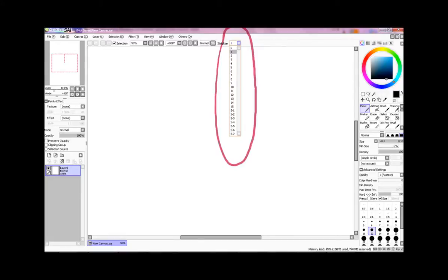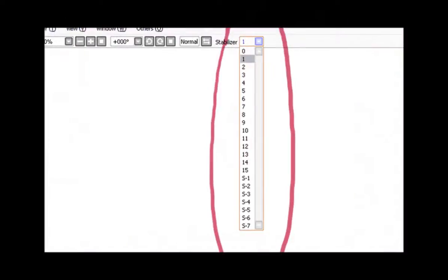The other way to make lines smooth is that you can use the stabilizer in Sai. I think in other translations it's called the smoothing. I'm not sure. Anyway, the stabilizer reduces position jitter that can be caused by electronic interference and corrects the line to a degree. Depending on the line, I'll turn the stabilizer up to S3 or S7. I usually use the higher one for long straight lines, like for the lines of the hair.